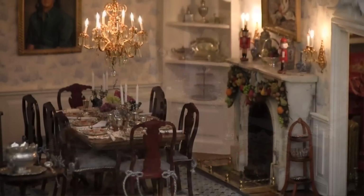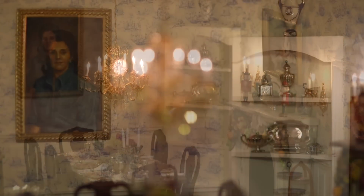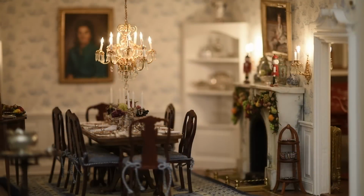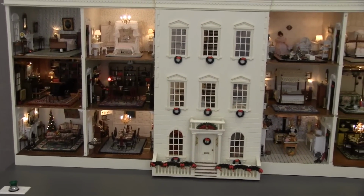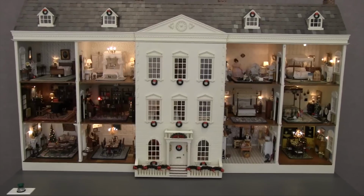There's also a portrait of Nancy McDaniel, so people can enjoy that. That was an addition to the house that her husband asked us to put in here. It was done by a friend of hers, and she never put it in the house because she felt that was kind of too self-promotional. But when her husband donated the house to Winterthur, he asked that we hang it in the dining room so everyone could see the lady of the manor.